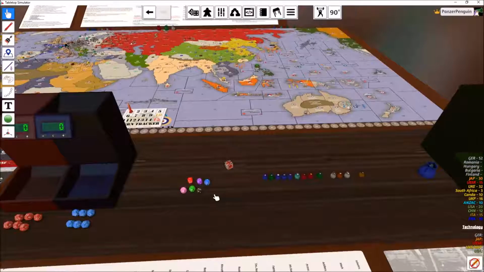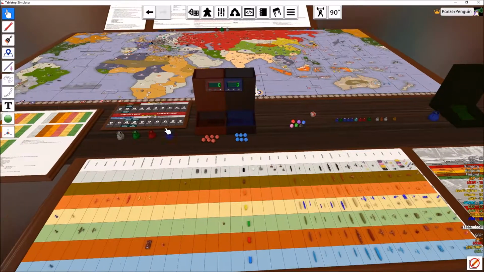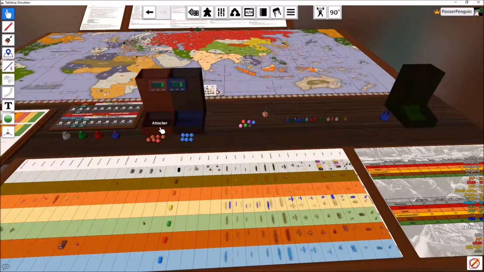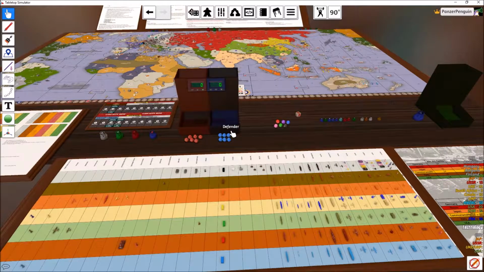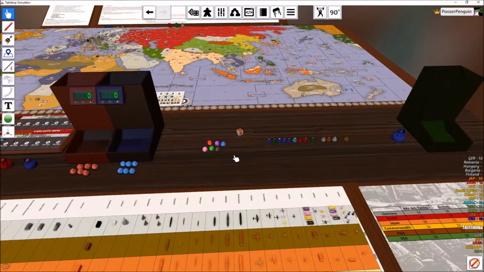I have been working on the 1936 version of this as well. That uses a different map, different units as well. You can find those videos on my YouTube channel, and you can also find the mod under my name in the workshop for Tabletop Simulator. You always want to look for the PP Edits one. PP standing for Panzer Penguin, obviously.